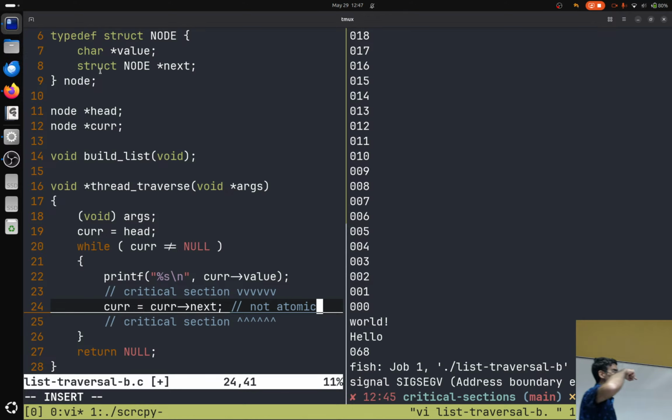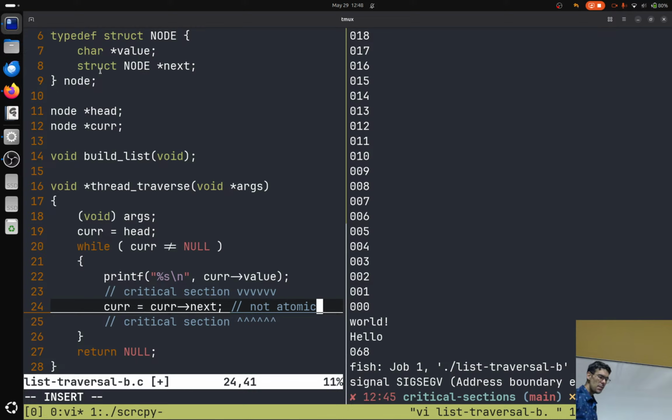So then when I go to test to see if cur is not equal to null on the next iteration, thread 1 is going to have null here when I try to do this line again. So I'm going to print this out, and then I'm going to get cur next in the next thing. And then I'm going to dereference this, and it's going to be trying to dereference null. Ultimately, we're going to get into a state where one thread sets it to null, and the other one is already inside the loop before it's been able to do that.